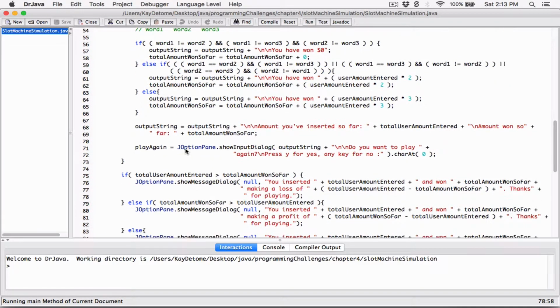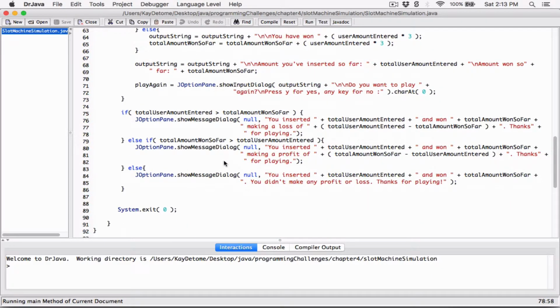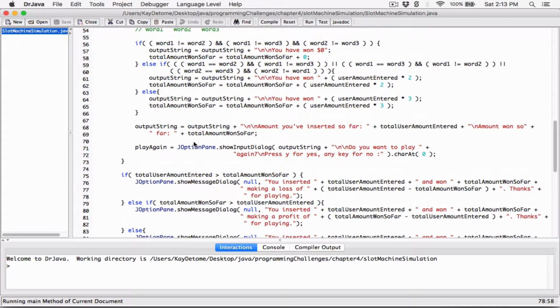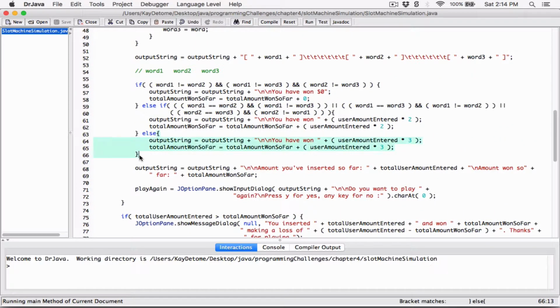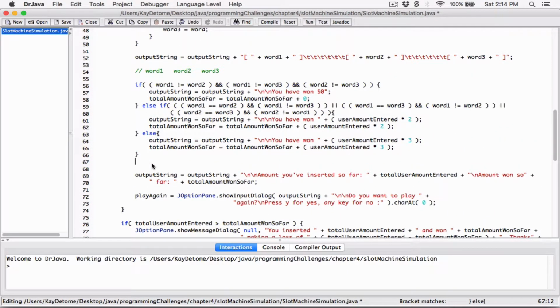Ultimately we have, let's say, total amount 1 so far here. We are calculating it here. So what I'm going to do is, you know what? That's what we're going to end up doing. We're going to go ahead and just add the methods in the strings together. All right. So total amount 1 so far. This is where it's calculated. I'll put string over here.